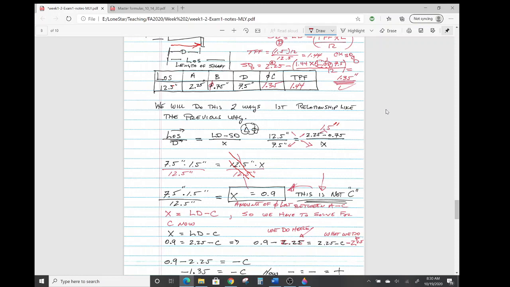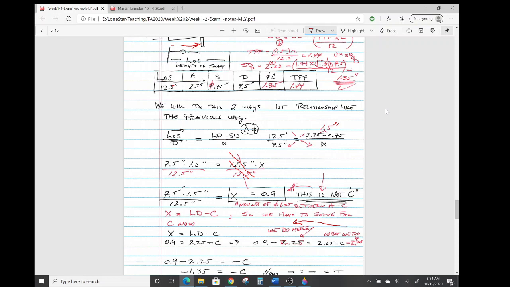0.9 minus 2.25, because what we do over here on this side, we got to do over here. Okay, we do it here, equals 2.25 minus C. That's what we had here, right? It's the same. But we're going to subtract 2.25 from this side. So what we do here, we have to do on this side of the equal sign. We jump the fence and do it over here. So now you have 0.9 minus 2.25 equals a negative C. Yes, this was a negative over here.